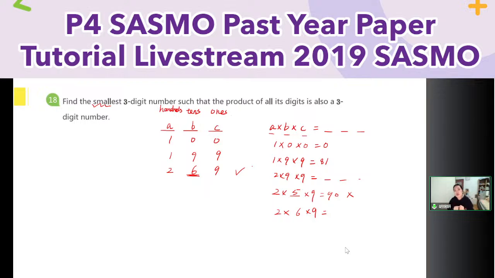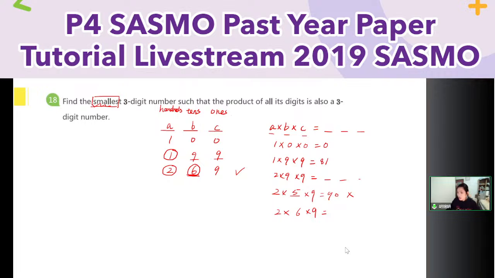Okay, now how do we do this question? First of all, we think of the smallest three-digit number and keep the hundreds digit as small as possible, and then make the other two as big as possible to try to find a three-digit number. If it cannot, then we try the next smallest hundreds digit. And then try to keep the tens place as small as possible so that we can have the smallest three-digit number. So that is how we do it. Okay, so now this is question 18 and continue.